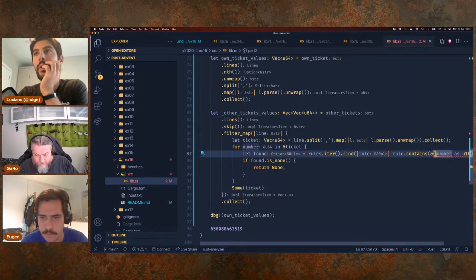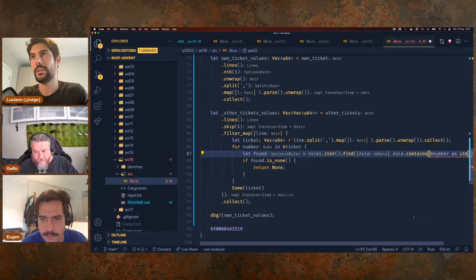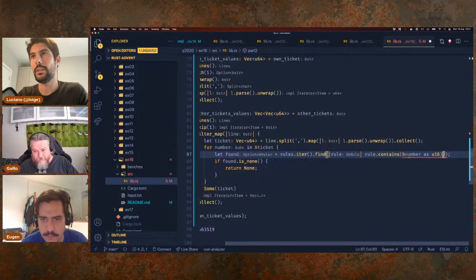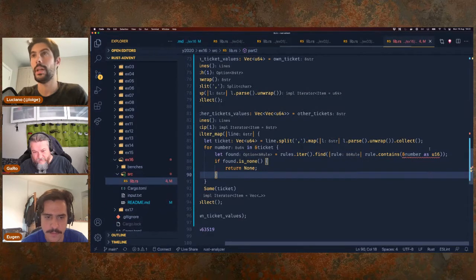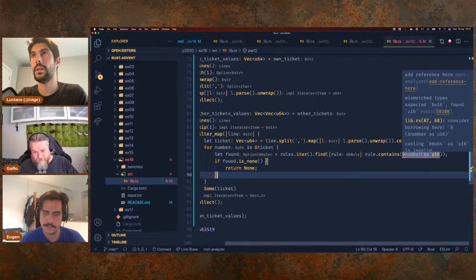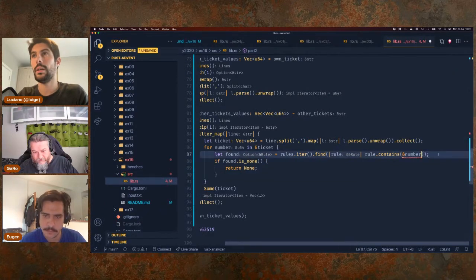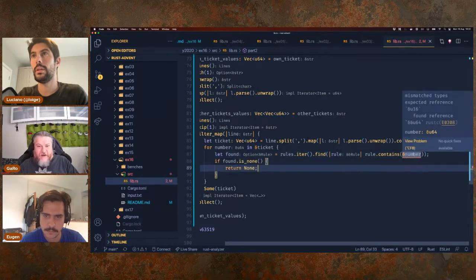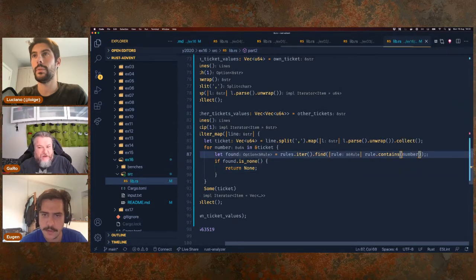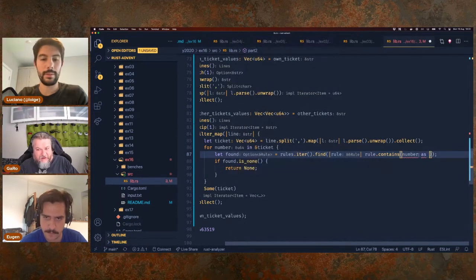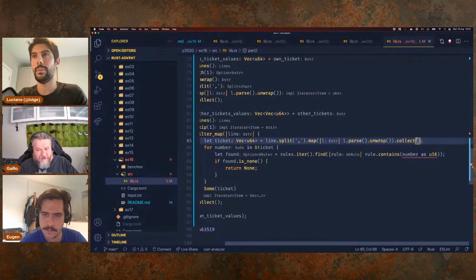Now why are you... Oh, now it's already a reference. But now can you cast a reference? I don't think so. So maybe we'll need to do something very ugly. Let's make ticket a vector of U16 and not U64, because line 85, and line 81, wait. Okay. Maybe that will be good enough.